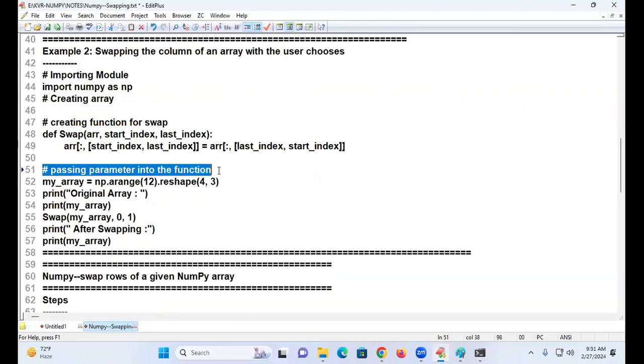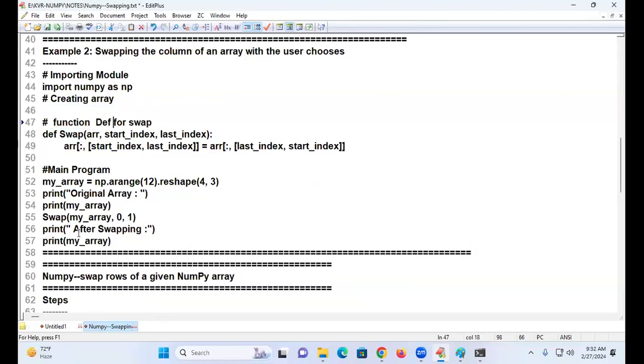As you know, according to our standards, it's the main program. Create an array, the same original array printed. 0 comma 1, you are passing your choice of data. So swap is the function or not? Function definition for swap.